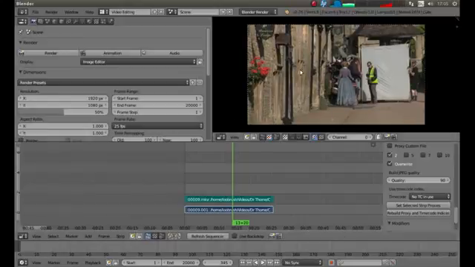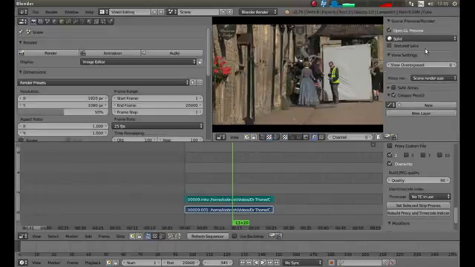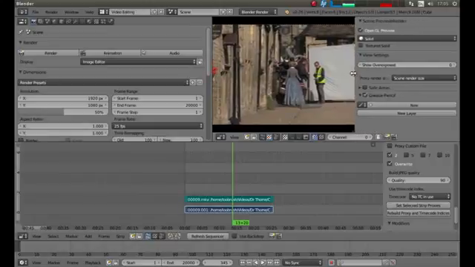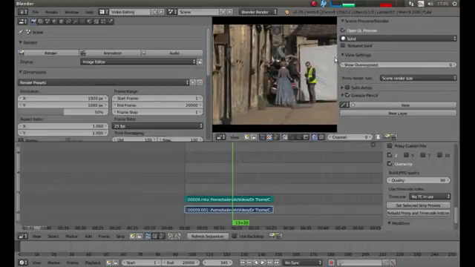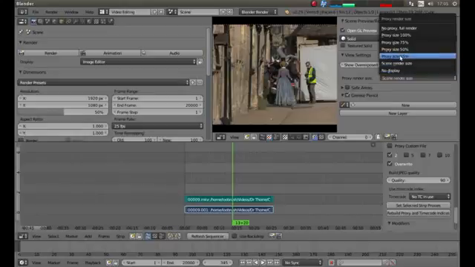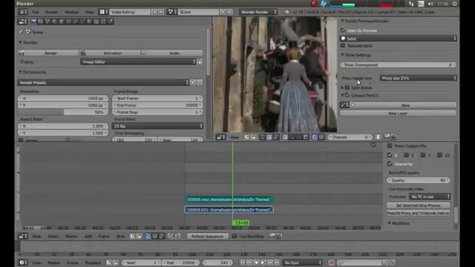Now with your pointer over the video, type N on your keyboard, and in the box that says view settings you'll see something which you can't see because I need to bring this out, called proxy render size. So click on the box that says scene render size, and depending on what you've selected, whether it's 25, 50 or whatever, left click on it. I've done 25, so I'm going to left click on the 25%, and then I'll close this panel down by pressing N.